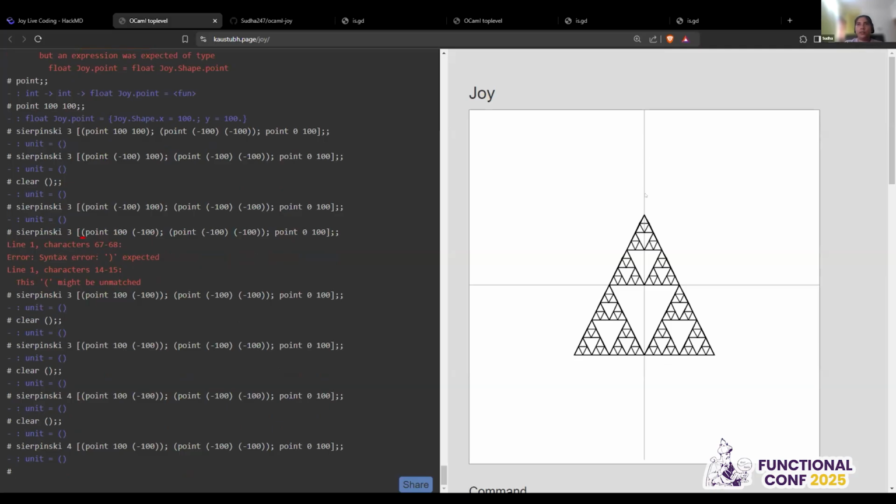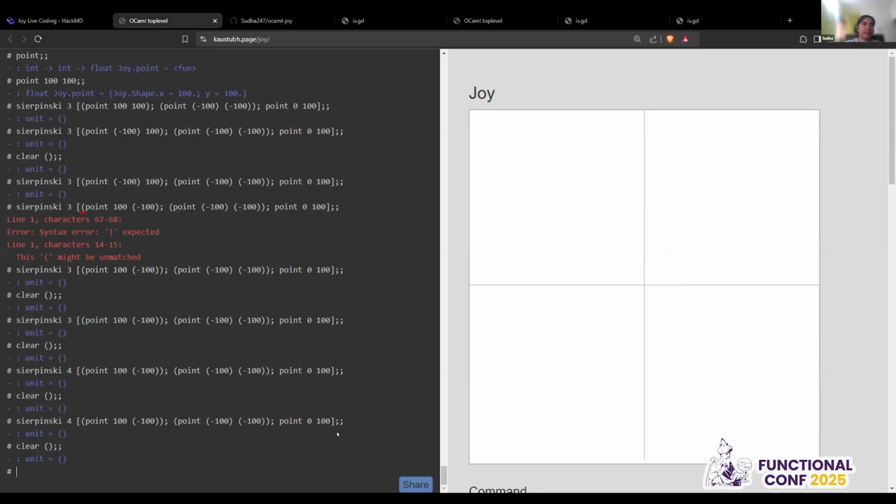You have the highest level triangle, and inside it you have three smaller triangles. This gives you a nice illusion of having smaller and smaller triangles inside. That was level 4.